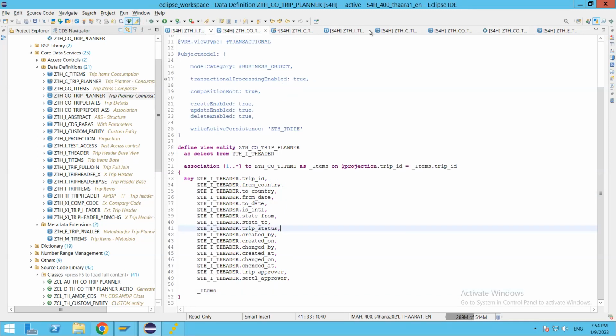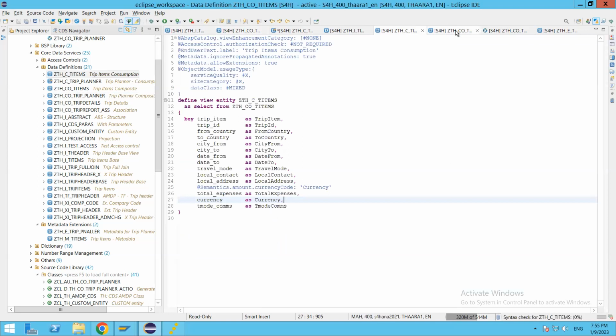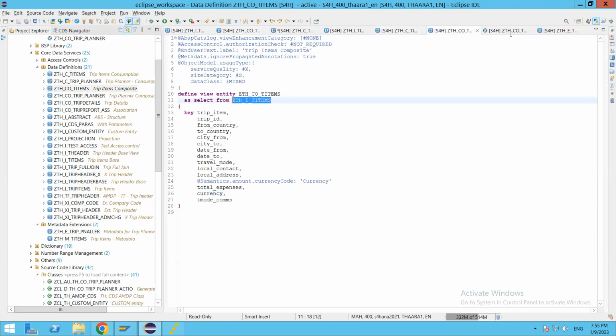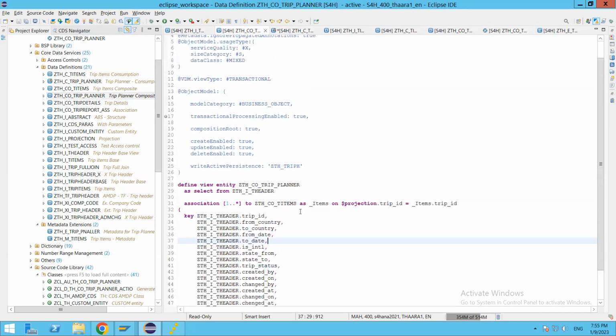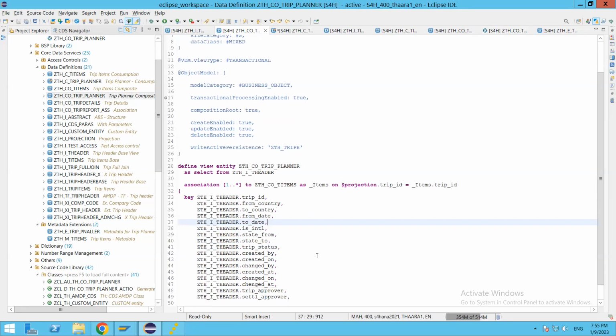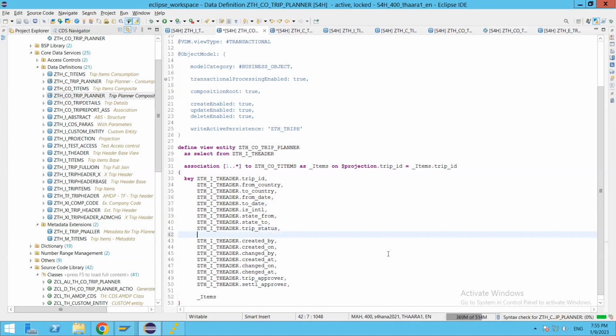This is items, and where is this one? And not this one. Okay, so this is the one. So in this place, we just mention created by user.